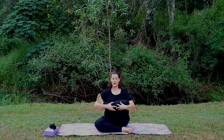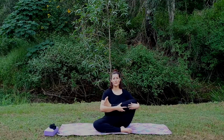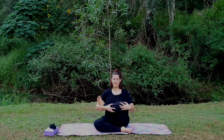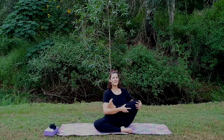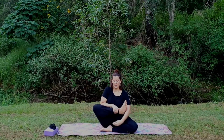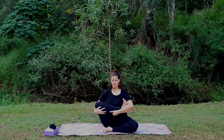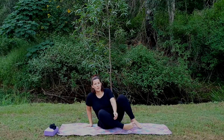We want a nice lengthened spine and we just want to rock from side to side. This is a fantastic pose for releasing tight hips. I think because of modern life, we're always sitting down and we really get jammed up through this area. So it's a really nice one to do. So just rocking from side to side and then releasing. And then over to the opposite side. And then releasing down.